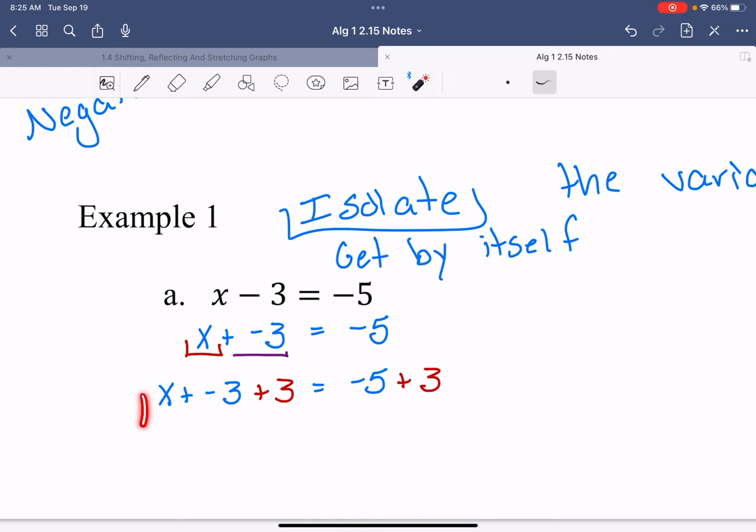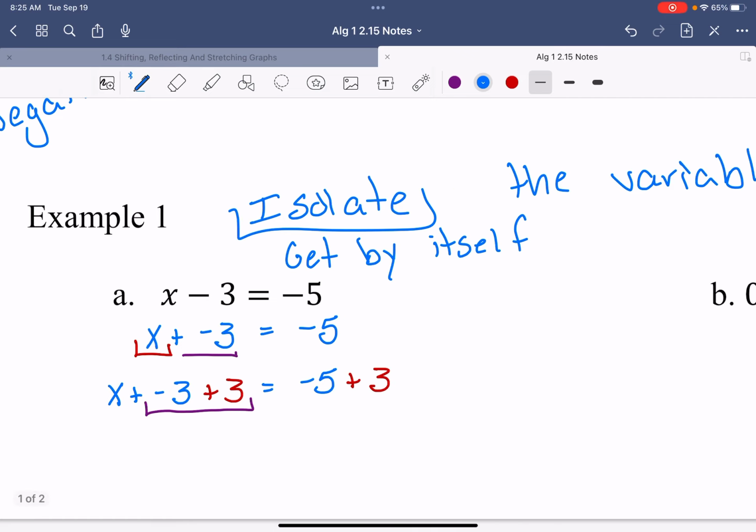So now I look at this left side of the equation, and I put together like terms. Okay, these two here are alike. They're both numbers. I have a negative 3 plus a positive 3. That gives me 0. If you don't get 0, you added the wrong thing or subtracted the wrong thing. So you don't just cancel them. Negative 3 plus positive 3 is 0. So I end up with x plus 0, which I'm just going to write as x. And then on the other side, I take negative 5, add 3, it's negative 2. So this is telling me that x should be negative 2.